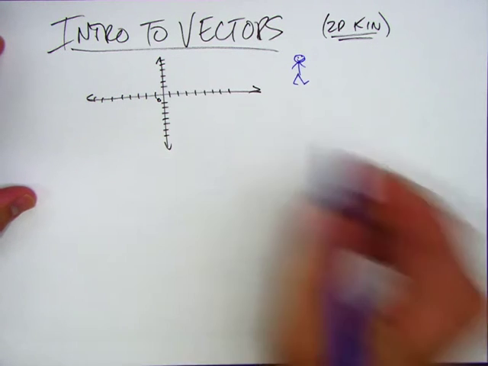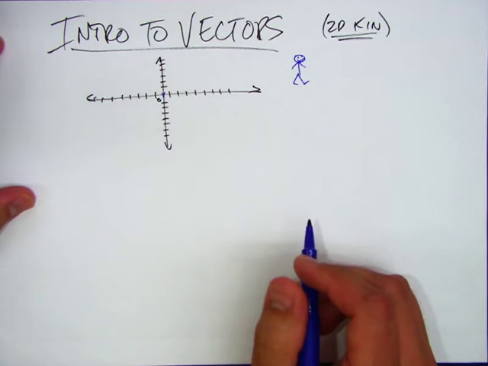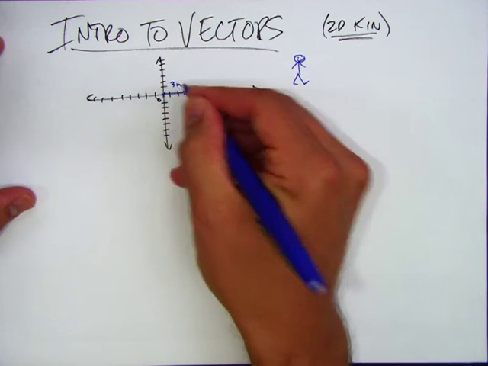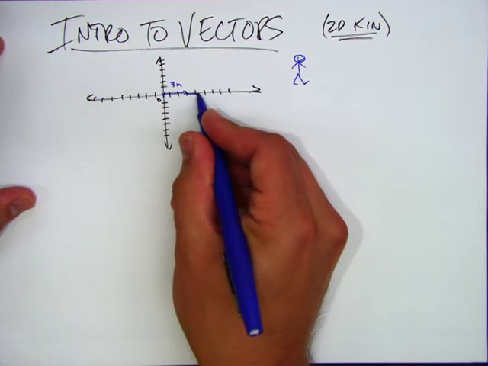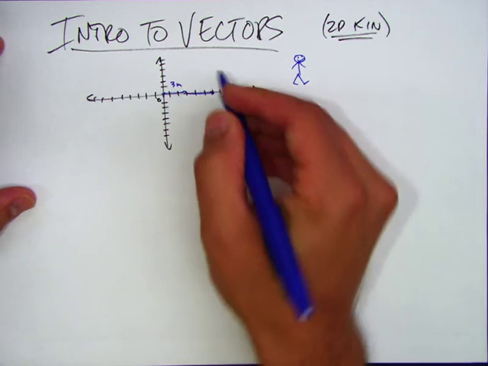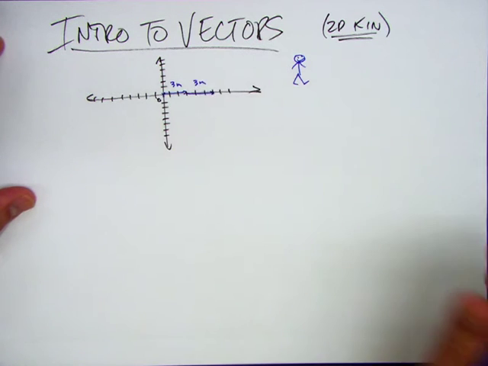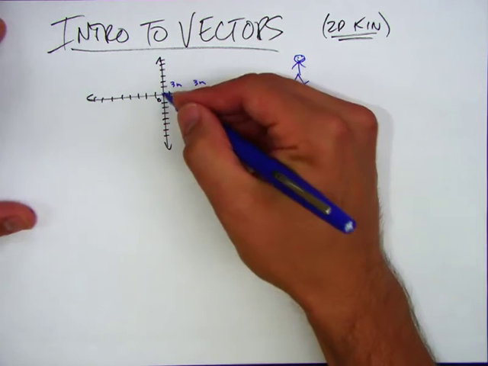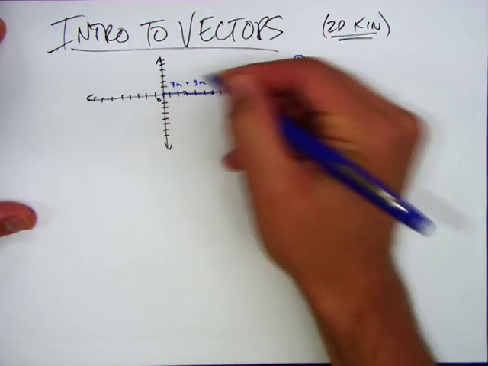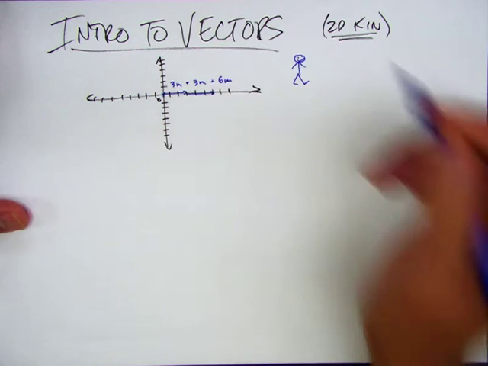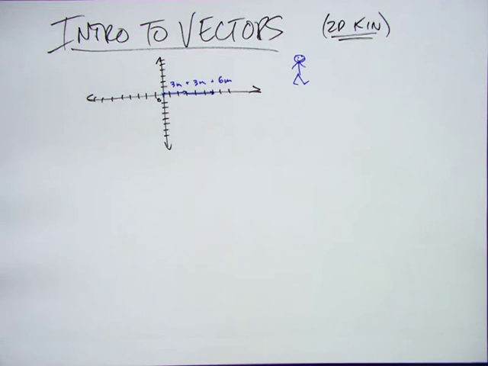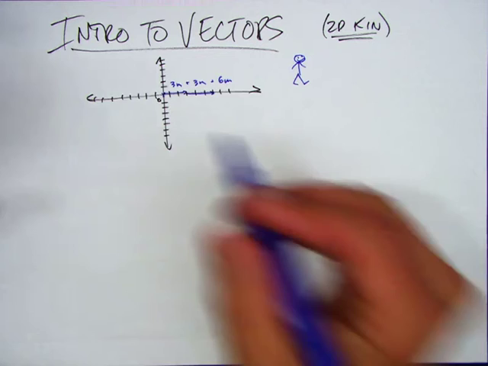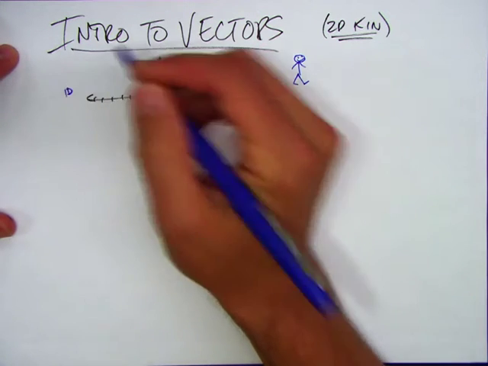Yay! So I start at what I call my position 0, and I walk to the right 3 meters. I stop, and then I walk to the right another 3 meters. Very easy to determine how far away I ended up from where I started, right? I started at position 0, I ended at 6. I add these together, I can say, well, I walked 6 meters. I can deal with that because it's in the same direction, right? I'm just in one dimension. My x-axis just provides one dimension.